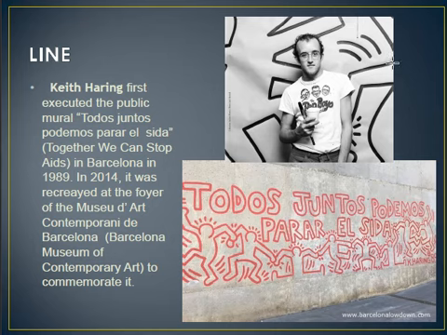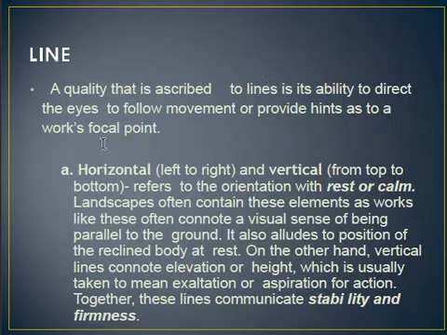So, ito si Keith Haring. Siya po ay isang artist na gumawa nitong artwork na to na Todos Juntos Podemos Parar el SIDA or Together We Can Stop AIDS. So, sa kanya, ang kanyang technique is more on lines, di ba? Meron ditong pa-diagonal, parang pataas and bababa, merong straight, may pahalang. So, yun yung kanyang pinaka-forte.